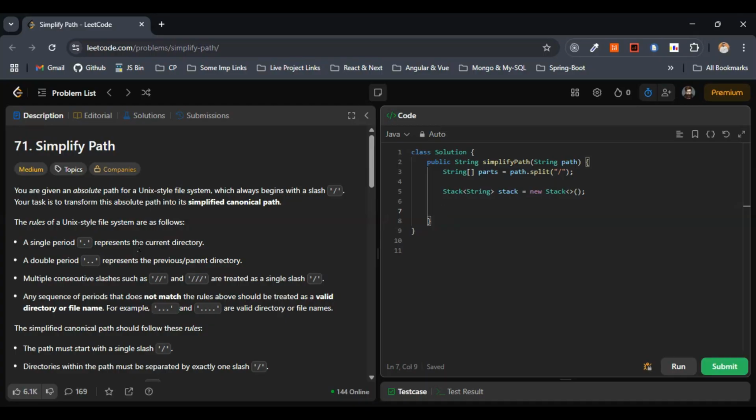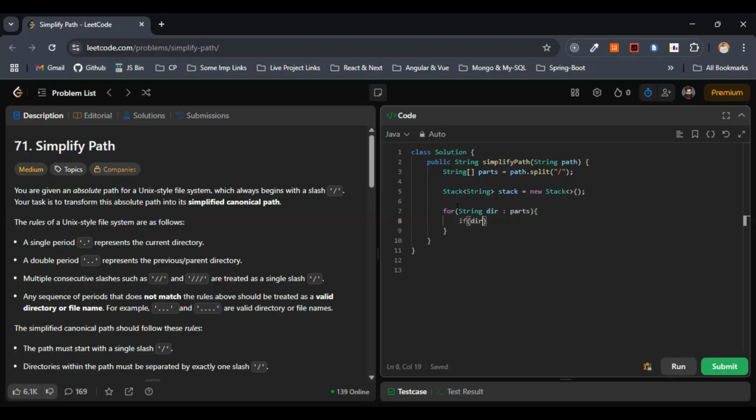Next, as I have said, we have discussed the structure of the code already. So we'll be traversing through each directory from the parts, right? So parts here, where is parts? This one I'm speaking of, right? So let's go with the iteration, for string directory of parts. This one is fine. So let me do one thing within the for loop. What will we be doing? Let's write a simple if condition here.